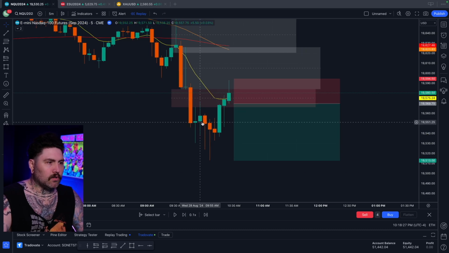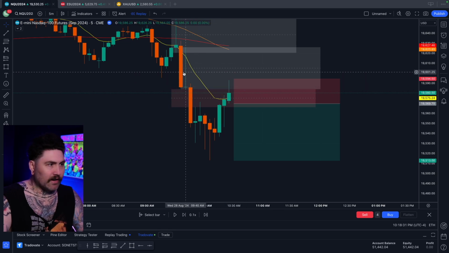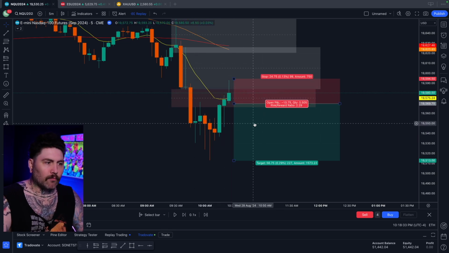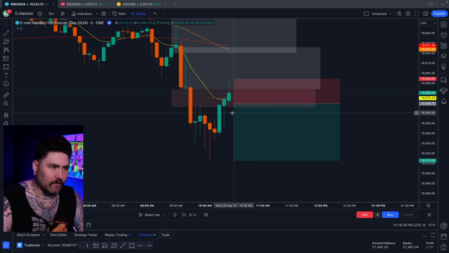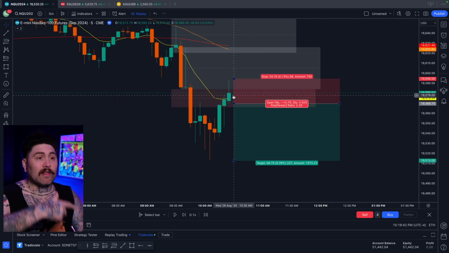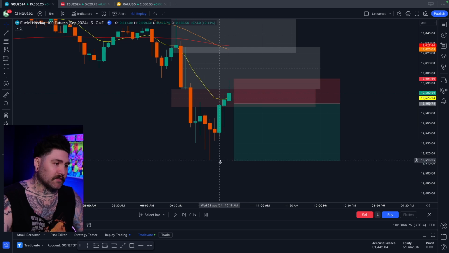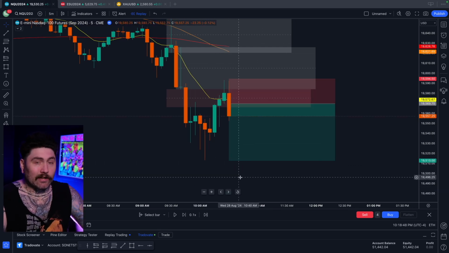and boom. This candle right here at 10:25, it went right into the supply, no problem. Now from here, I'm waiting for it to break this candle to the downside. If it doesn't, the next candle that prints, I'm waiting for the following candle after that to break that downside. However, it did it right here.